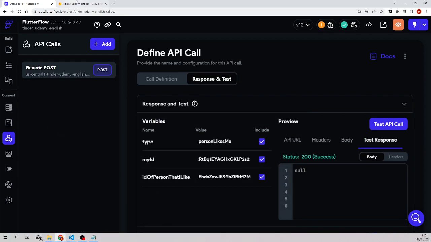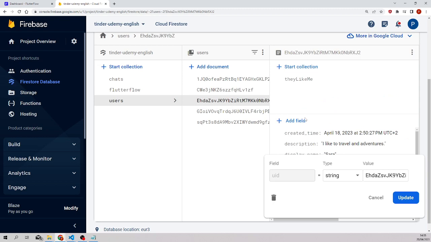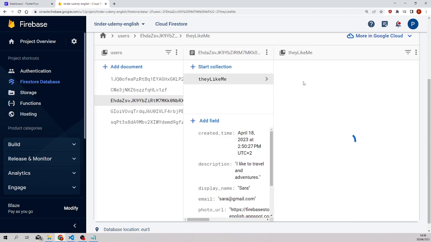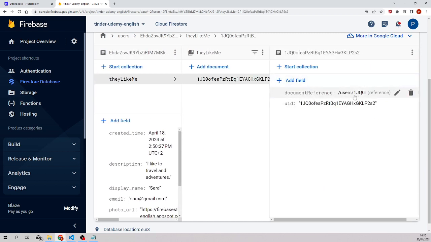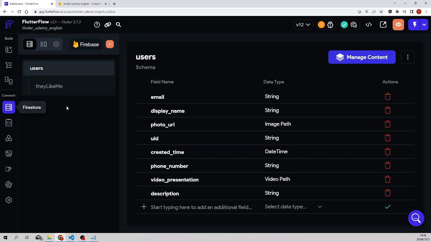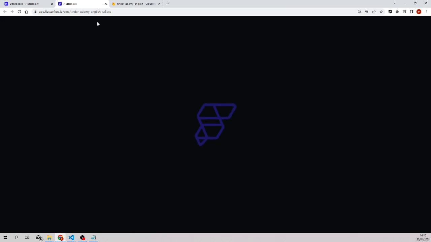Let's see in the database. If we go now to users, to Sarah. Yes, look, Sarah in the sub-collection of They Like Me has an ID of Juan. We can also view it here in the collections. They Like Me, manage content.